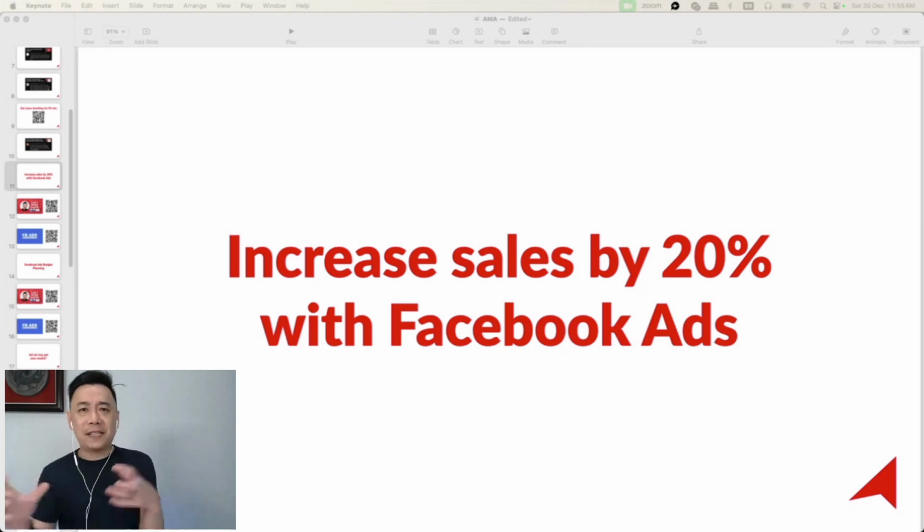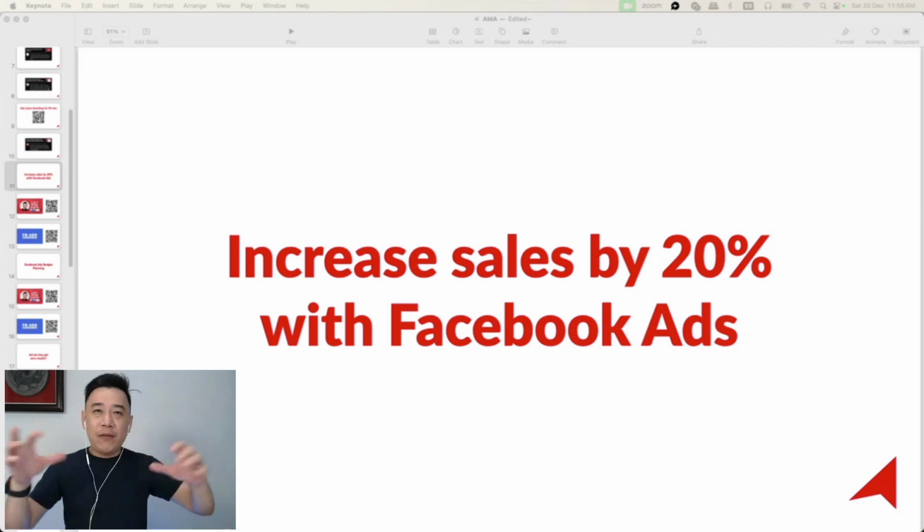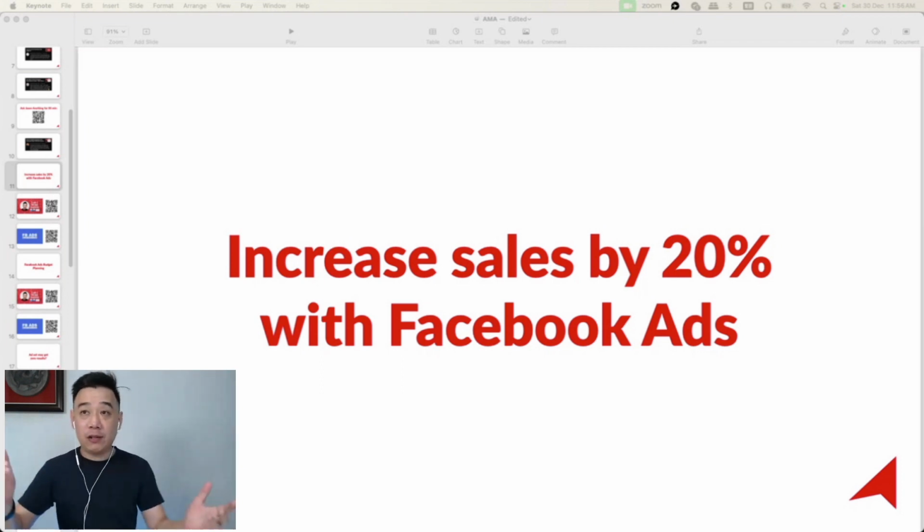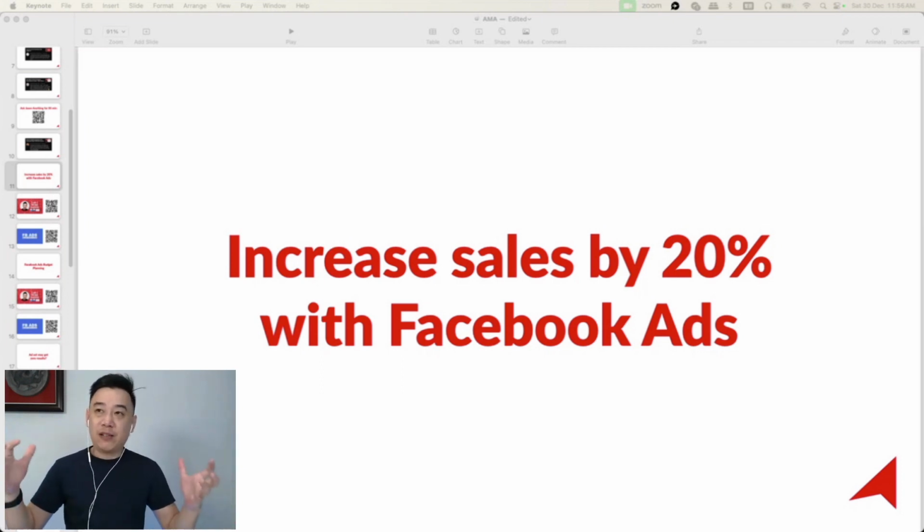So that's how we fix the number, and really increasing your sale by X number of percent is really not about increasing the budget. In fact, a lot of times increasing the budget is the last thing we do, because when we have a optimized campaign, increasing budget will probably only bring your campaign to the wrong direction. That's why we always encourage people to start looking at all the numbers and really leverage on what's working and fix what's not working.